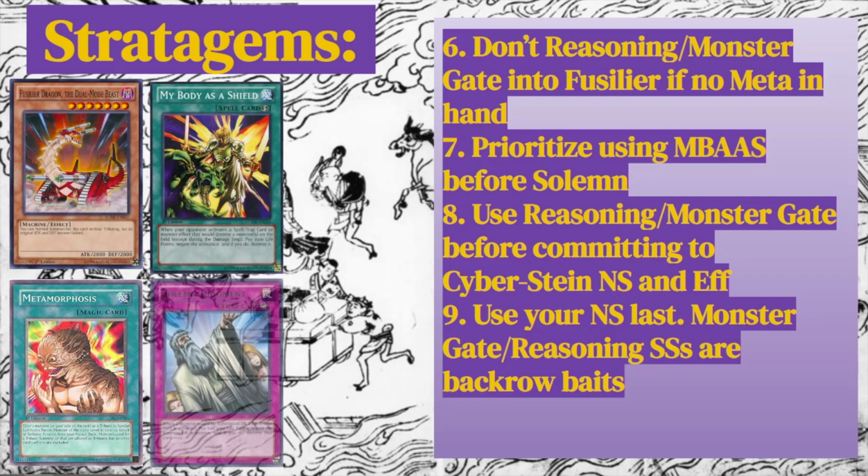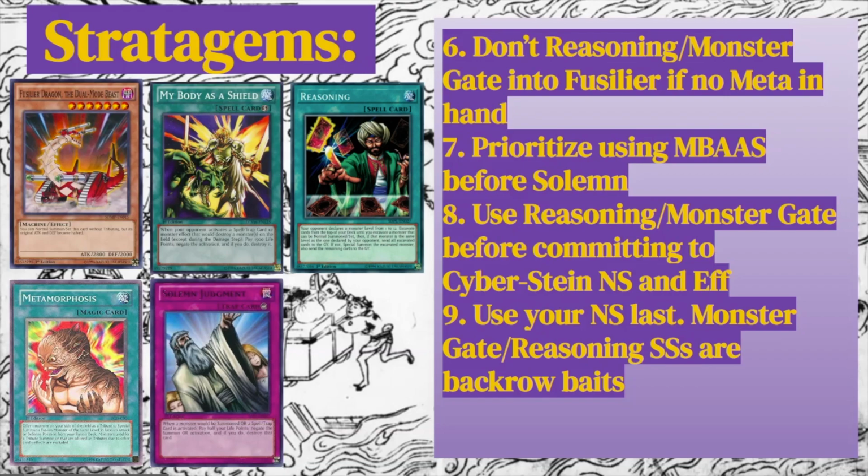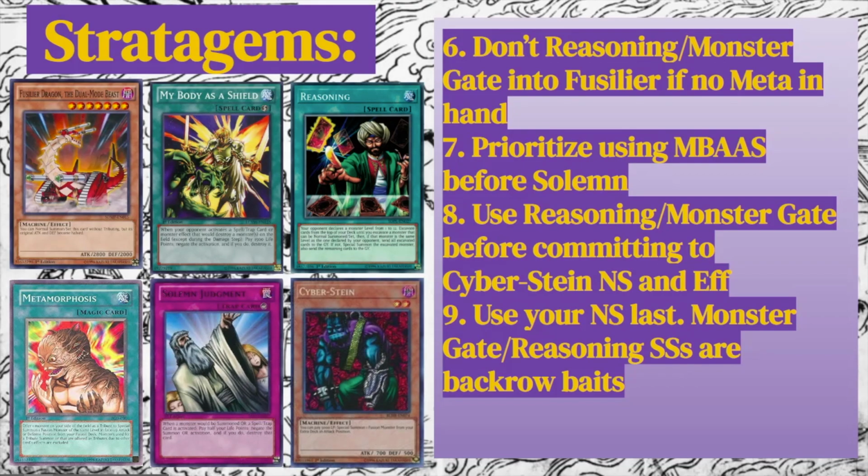Also, just something simple, prioritize my body as a shield before Solemn. Pay the 15 up front before you pay half your life points, right? Also, this is a really big one. You have to use your Reasoning and Monster Gate before you commit to your normal summon.